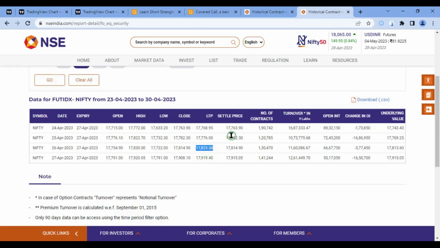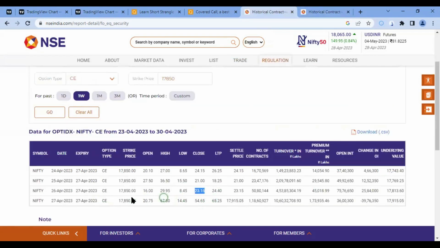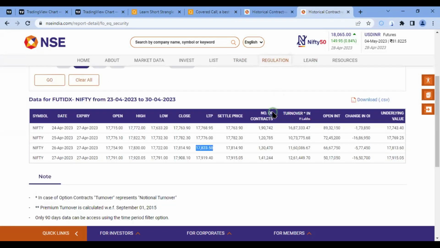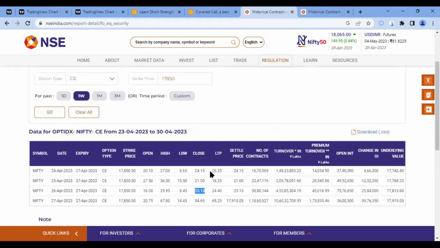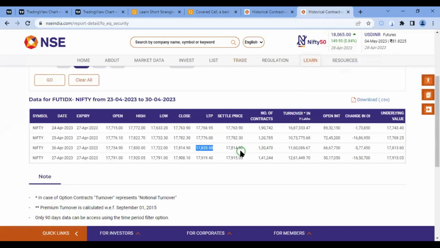The market went slowly up. The premium didn't decrease because the price was closing just near 17,850, and one day was left to the expiry. If you hold it till the end of the expiry, how many points did you get here? Almost 150 points you got here, and here you lose 25 points, right? So almost 125 points profit you get. Multiply that with 50, that will be your profit. So this is how the covered call works.